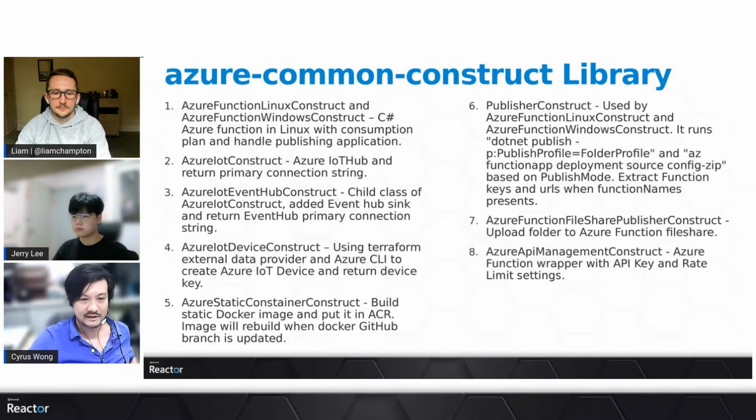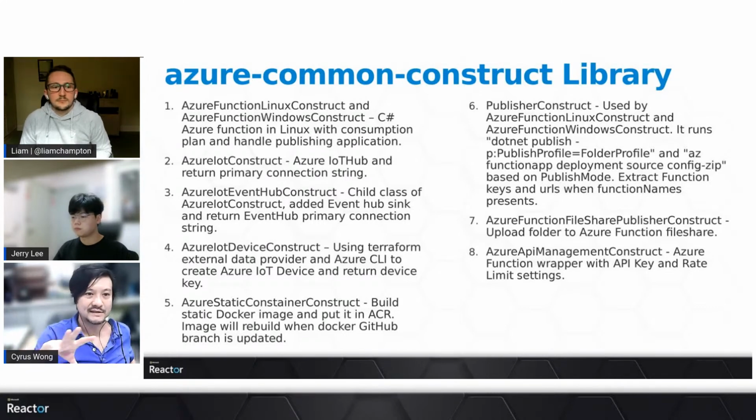Also for containers, for ACI, we have an application where we want to build ACI from a Dockerfile and then deploy it. Then I just call the static container construct. It will help me create the container in the cloud. And publisher is an abstraction construct. I create this construct and it will help me publish my application. It can use different constructs together. And finally, another one is called file share. I want to synchronize my file share between my local PC, different local PCs, and the cloud.